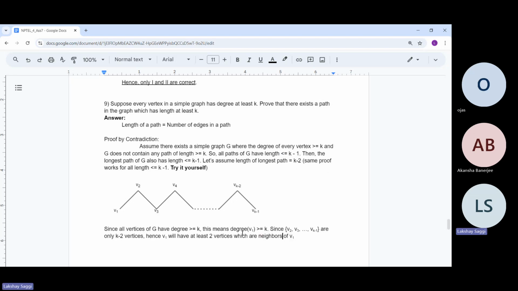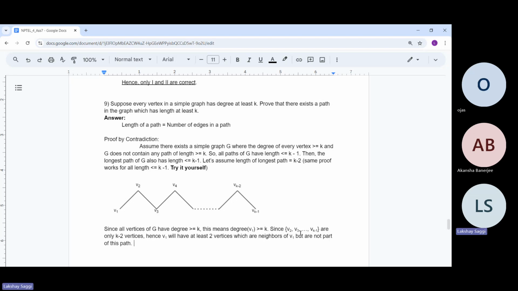And V1 needs k neighbors, but these are maximum k minus 2 vertices. So note that even in all of these, some vertices might not be neighbors, but in the worst case, let's assume all of these are neighbors. Then still V1 will need at least 2 more vertices which are outside of this path. So 2 vertices which are neighbors of V1 but are not part of this path.